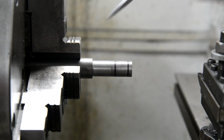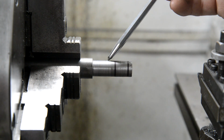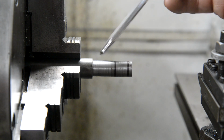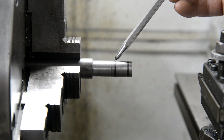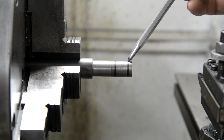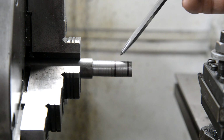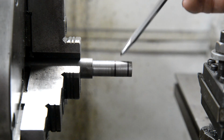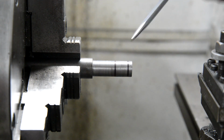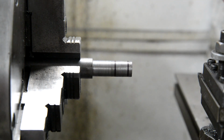This is a piece of 3/4 round stock, which actually had already been turned down a little bit. This is about 5/30, I think I measured that. So this piece can nicely go down to 1/2 inch. And this is our piece that we're going to turn down to 3/8. So I'll face it off down to there. Then we'll turn the whole of this to 1/2 inch. Then I'll measure again to 1/2 inch from this end. And then we'll turn this piece down to 3/8 and thread it. So let me get this end off, and then we'll start doing the turning.